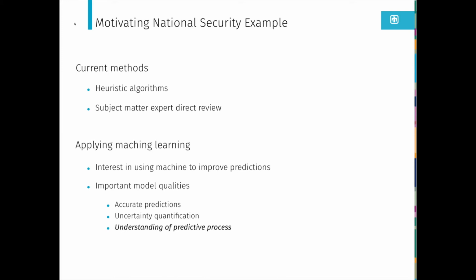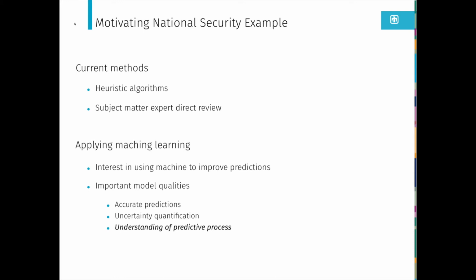There are various qualities that will be desirable of a machine learning model used for this application. It will be important that the model returns accurate predictions, as is typically the objective with machine learning models. Additionally, since this application is a matter of national security, it is just as important to have a model that returns uncertainty with the predictions and to also be able to provide an explanation for the predictions made by the model to assess and motivate the model.